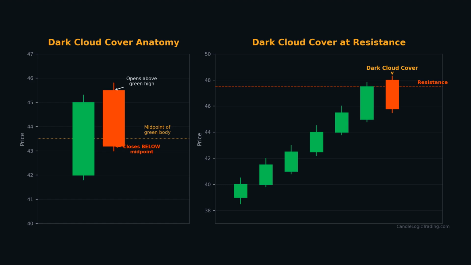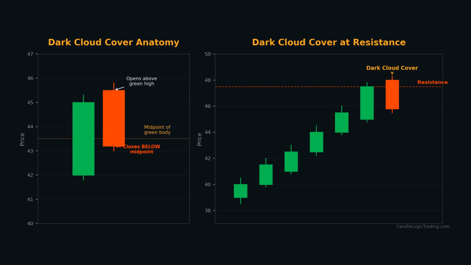At the open, this looks even more bullish. Traders who bought the first green candle are feeling great. New buyers are jumping in, and then, throughout the session, sellers take over. Price falls, and by the close, the red candle has closed past the halfway point of that green candle's body.